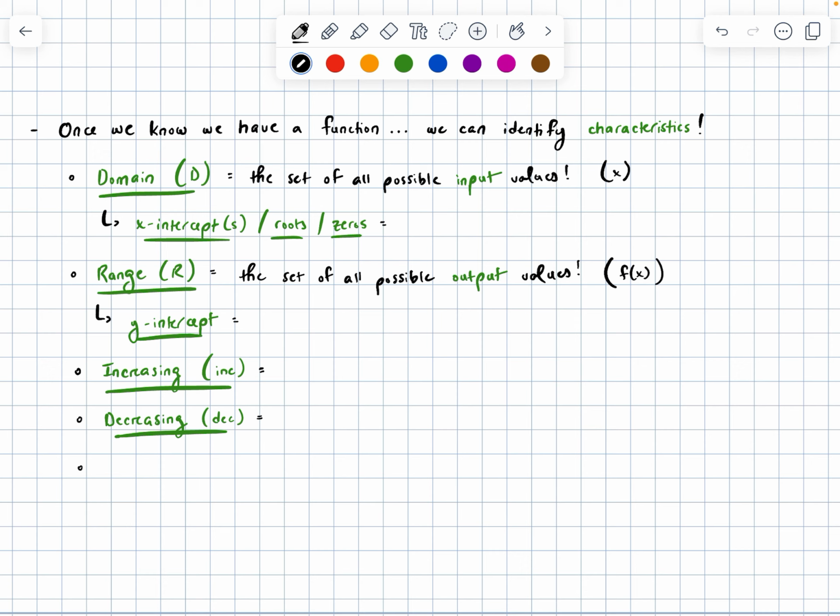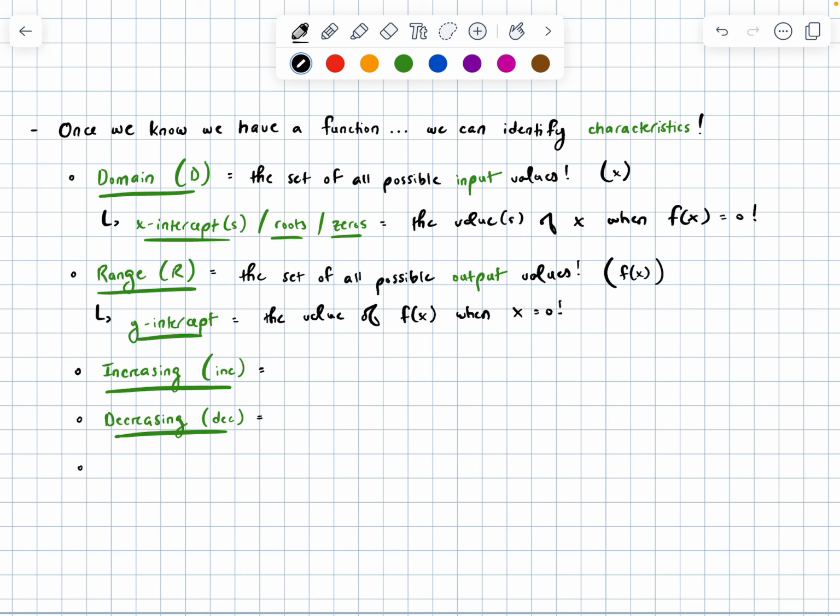All right. Well, within my domain, my x-intercepts, sometimes you might remember, are interchangeably called the roots, and for functions, we often call them the zeros. These are going to be the value or the values of our variable x when we plug in 0 for y, which we write as f of x for functions. Flipping that for our y-intercept, right, this is going to be the value of y, which we'll write as f of x, when we plug in and evaluate 0 for x.